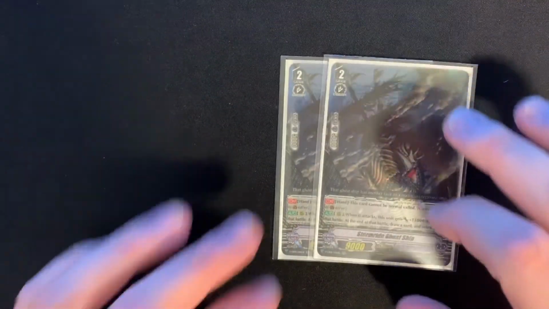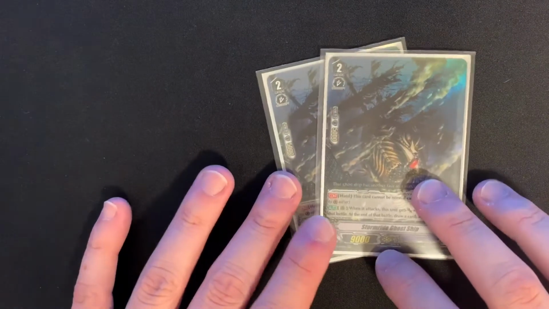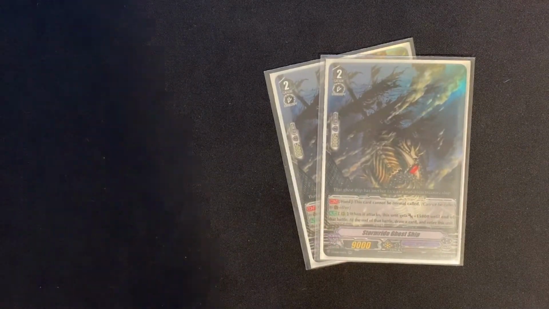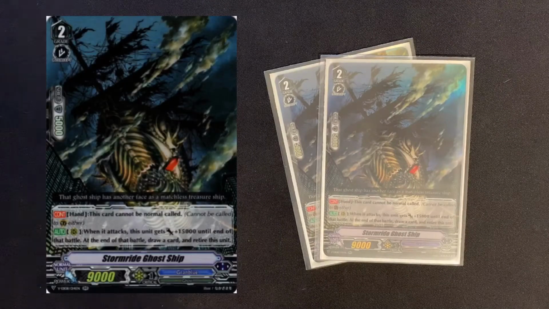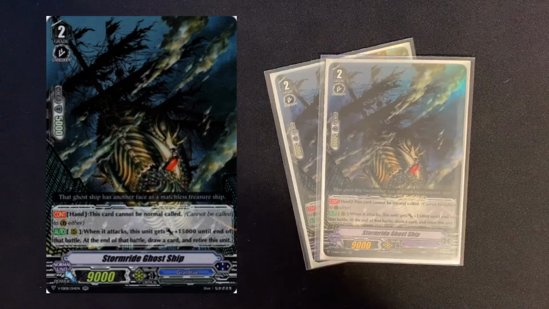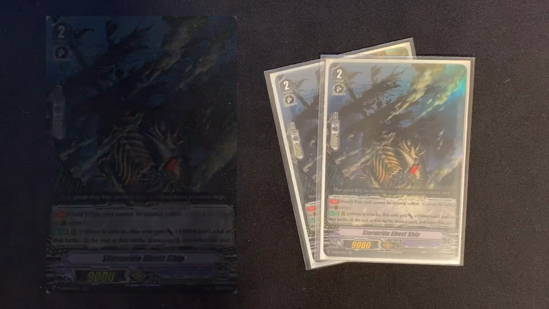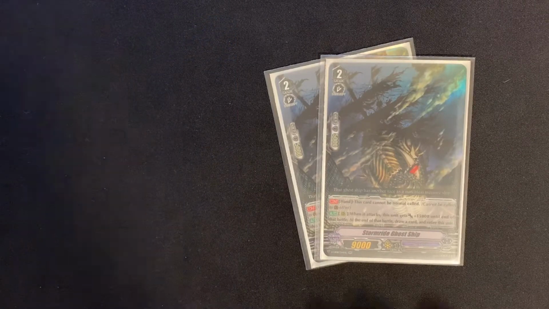Moving on then, this is another oldie but goldie. I feel like a lot of these cards are kind of recycled from old sets, but that's just how the deck plays out. This is Storm Ride Ghost Ship, super cool card. It's continuous in hand skills that cannot be normal called, similar to, what was it, Skull Dragon, and it can't be called to Guardian Circle either, so that 5k shield is kind of, out the door, whatever. Its second skill, this is the important one, is when it attacks, this unit gets an additional 15,000 until the end of the battle. At the end of that battle, we get to draw a card and retire this unit.